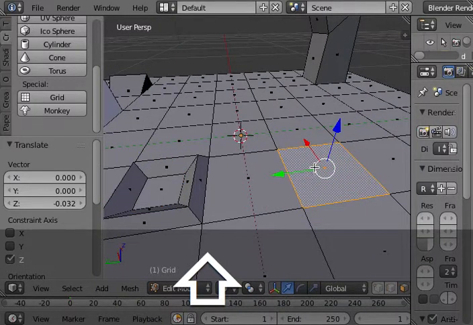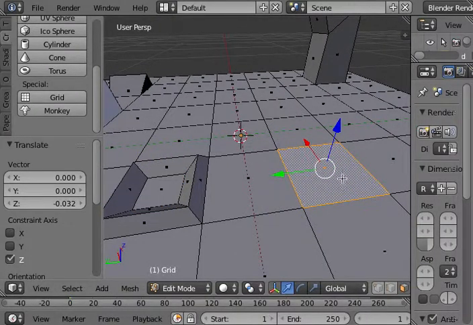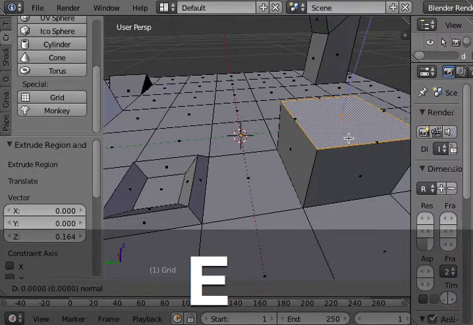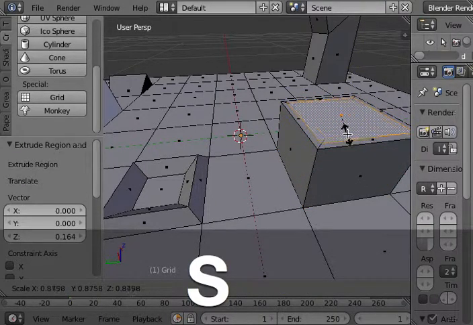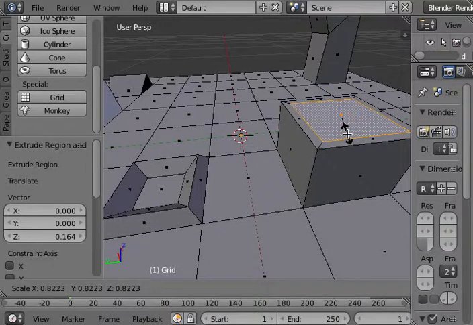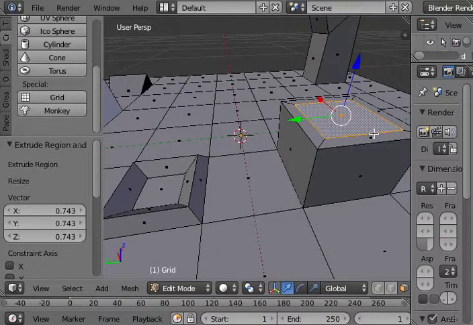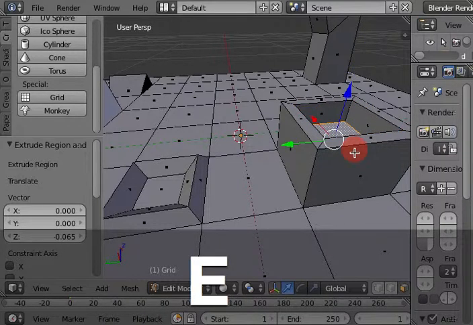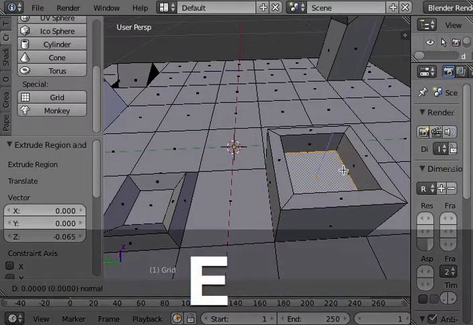And it's also an easy way to create telescoping shapes, like extrude. Now extrude S, like that. Now extrude down and extrude S again.